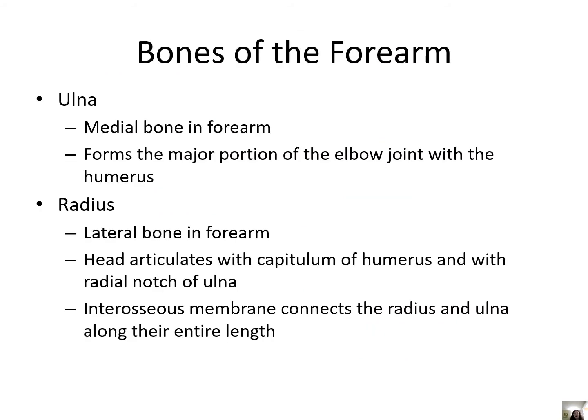Now with the forearm, we have the ulna and radius. Always remember that all of these positions are in relation to anatomical position. So I had you all demonstrate anatomical position in class where we stood up, feet about shoulder width apart, hands out to your side, palms facing forward, head facing forward. The key part of this position in terms of talking about bones of the forearm is that your palms are facing forward.